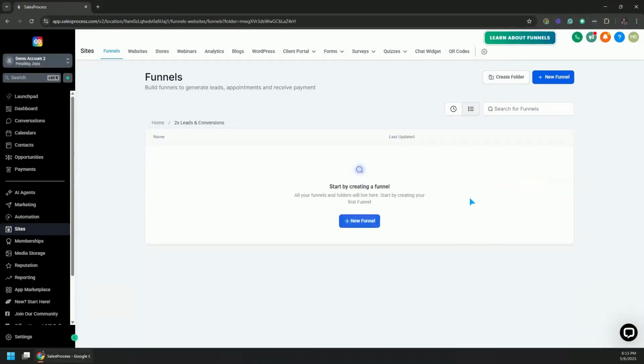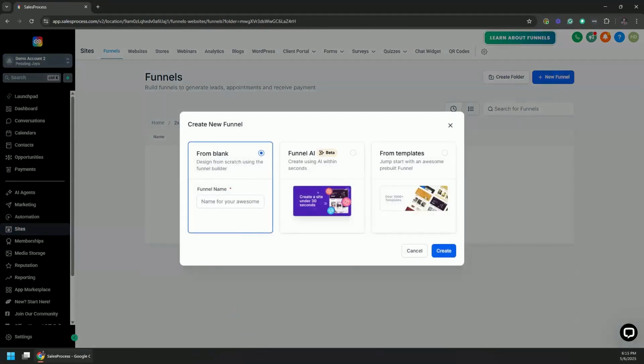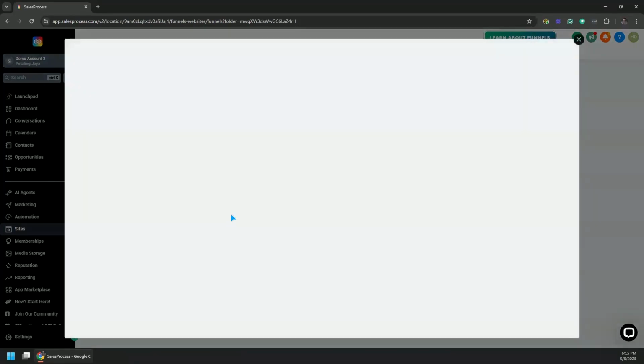And let's create a new funnel in here that is just for our customer to book. So I'm going to call it, let's use a template actually.